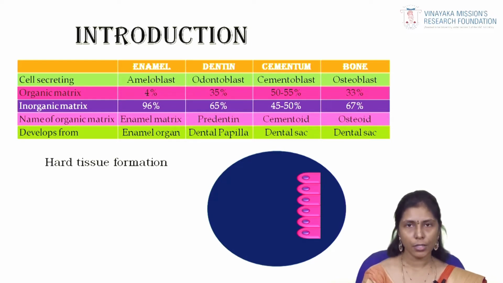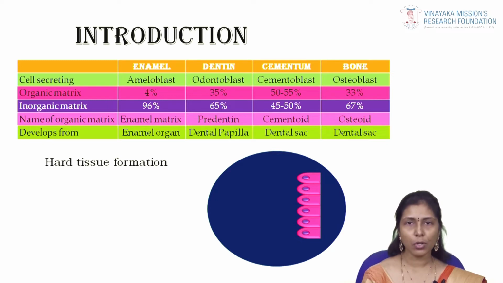Why is any hard tissue hard? The hard tissues are enamel, dentin, cementum and bone. How is it different from the soft tissue? The soft tissue has organic component, whereas the hard tissue has inorganic component. That makes the hard tissue hard in consistency. The main difference between soft and hard tissue is the hydroxyapatite crystals present in any hard tissue. The composition of the inorganic matrix is going to vary between the hard tissues.